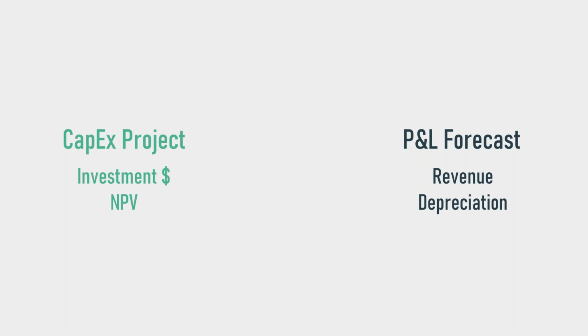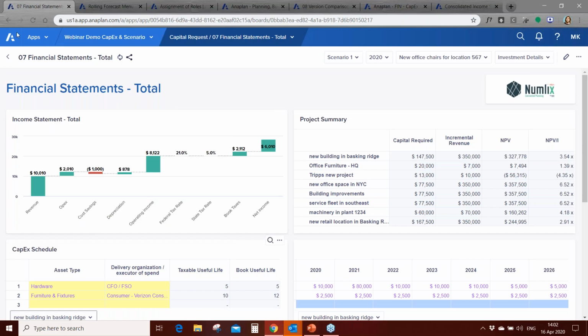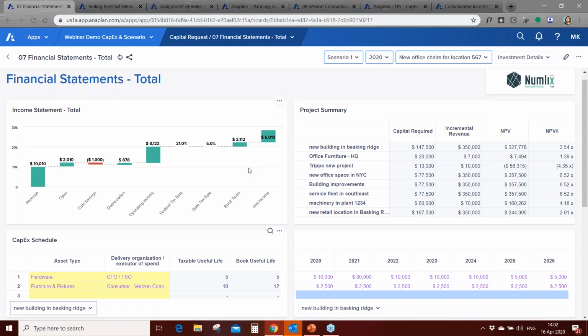So instead of spending my A time, my quality time, on maintaining those disconnected spreadsheets, here is me going into the connected planning platform called Anaplan. I see here this list of projects.